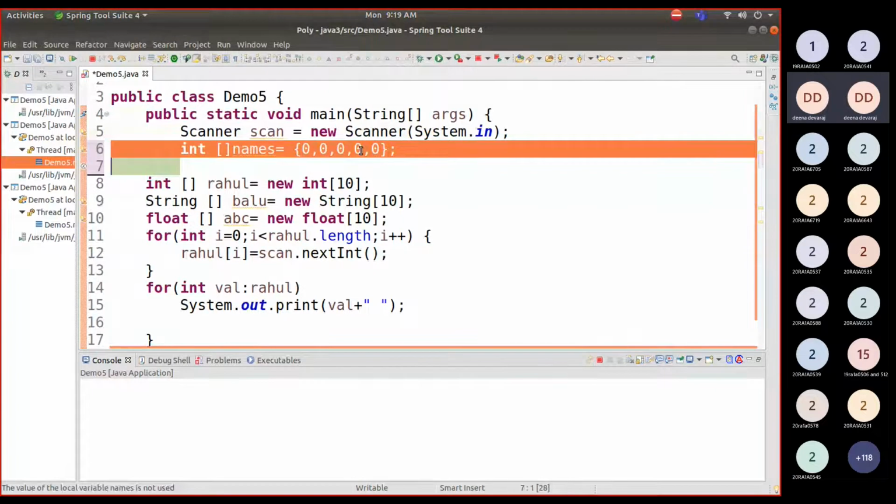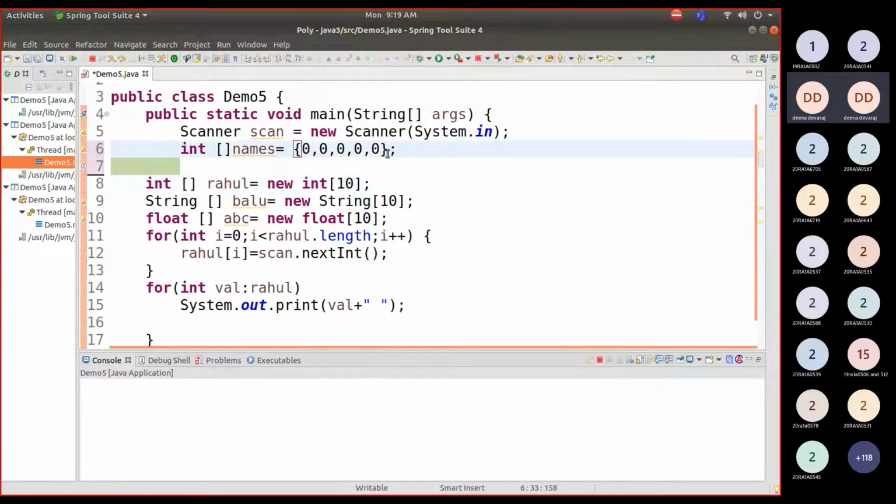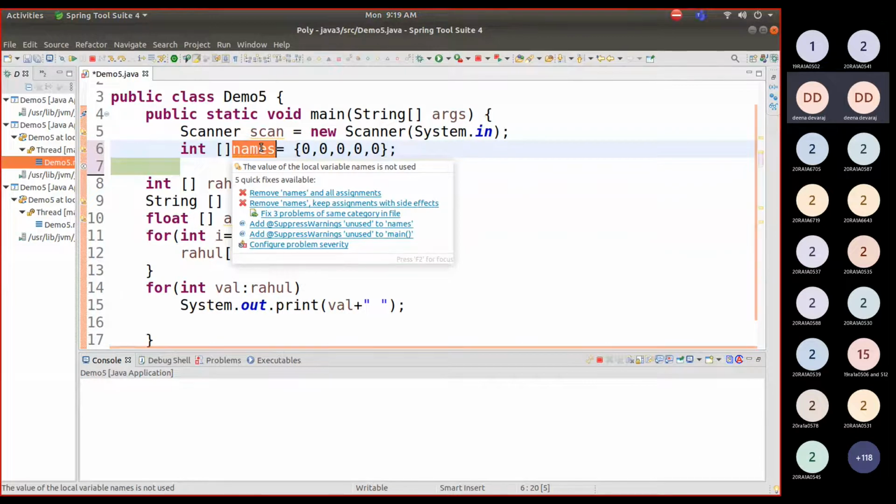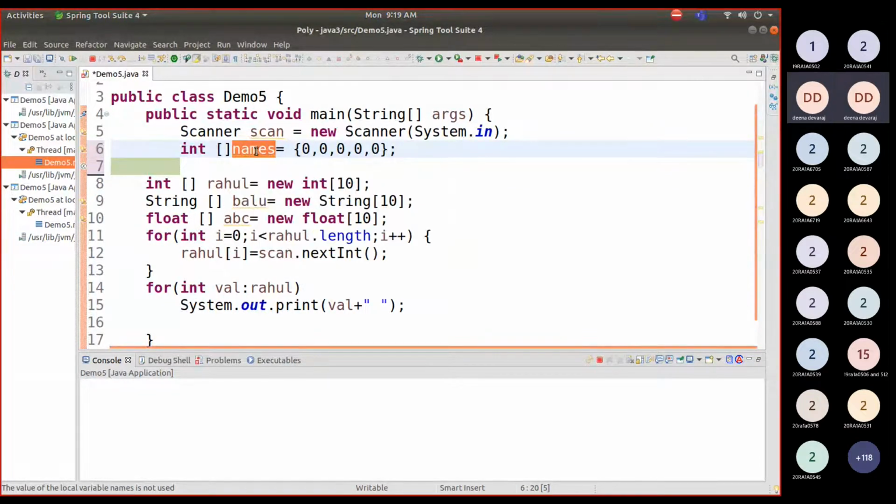You need to create some blocks of memory for an array. If you are doing it manually without the new keyword, you declare it with zeros, so that anyway, when you use the new keyword also, the size is created with all default values as zeros. Later you can override this and change the values according to your needs. So that is the recommended way. Basically this is the way you create an array in Java.